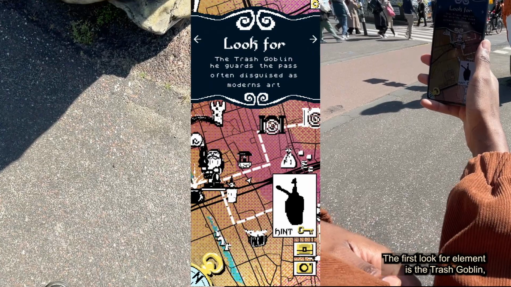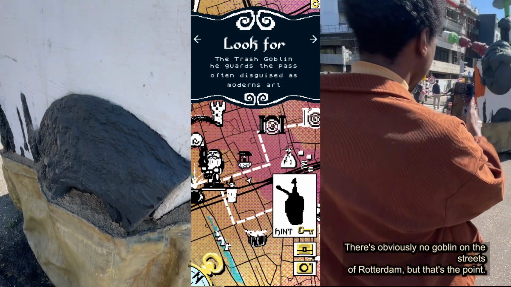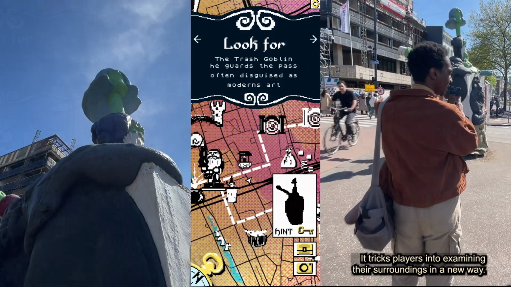The first look for element is the Trash Goblin, a fantasy-inspired name for a genuine Rotterdam statue. There's obviously no goblin on the streets of Rotterdam, but that's the point. It tricks players into examining their surroundings in a new way.